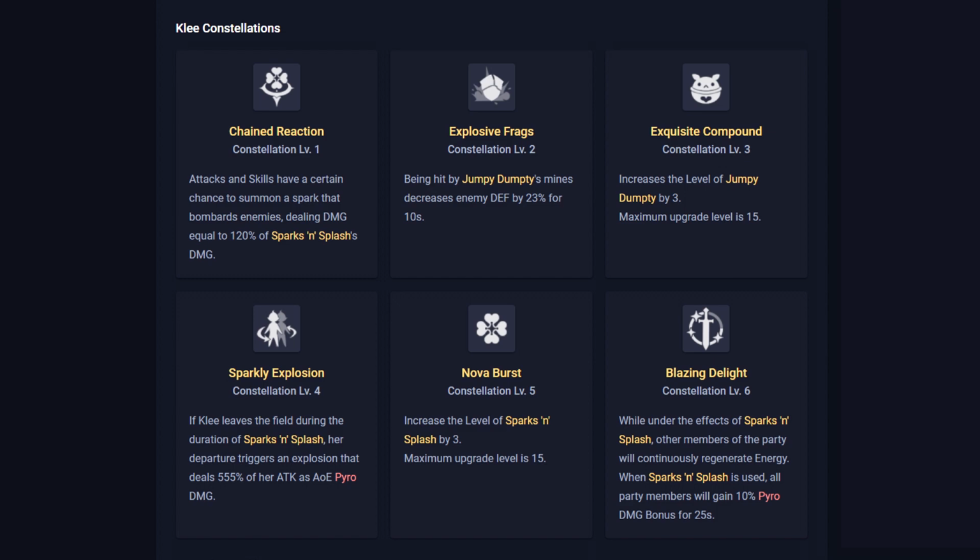Now this one, if you are a whale and you're watching this free-to-play video for some reason, this is actually a crazy, insane passive for a constellation to have. This actually makes her really good. So if you're going to whale out and you get to this point of constellation level 4, then she becomes very worth it. Very worth it, because you could use your ability and switch out to a different character, and then it'll trigger an explosion dealing lots and lots of damage as pyro.